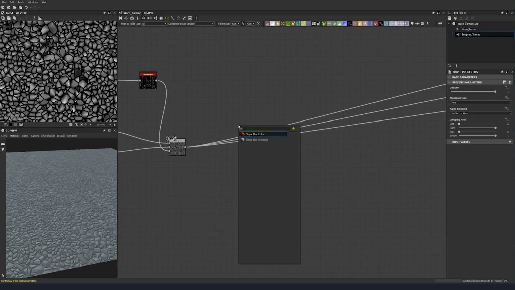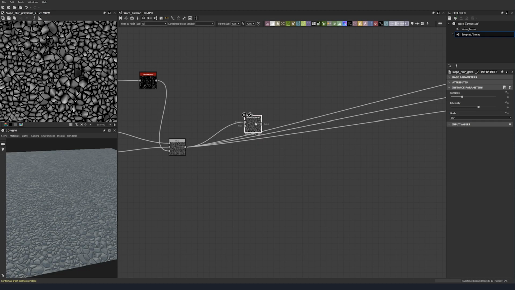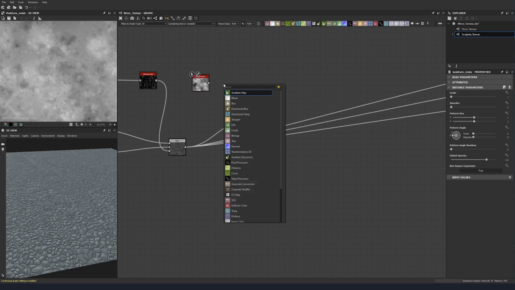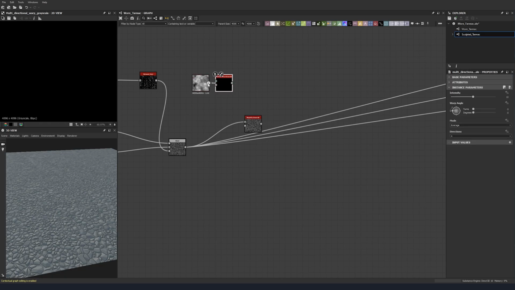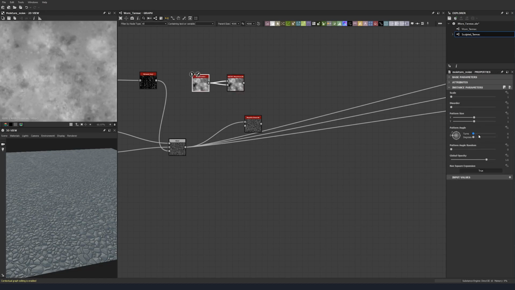Let's add in a little bit of noise to these stones. Let's put in slope blur and a moisture noise. Let's add a multi-directional warp grayscale and warp it on itself. Let's add a little bit of distorter to our moisture noise, value of 0.21.